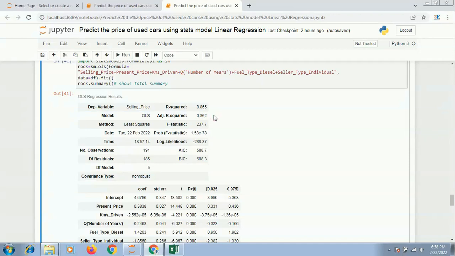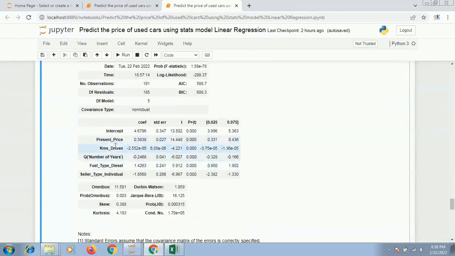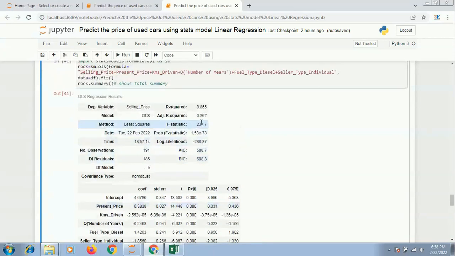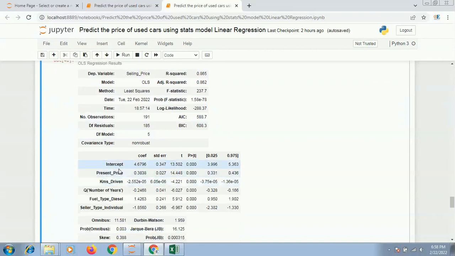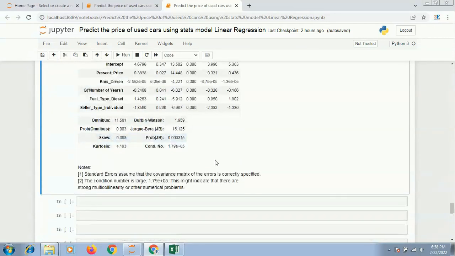The closer it gets, the better the model. I can see it's 86.5, 86.2, pretty close, so we don't have any problem. That means my independent variables together as a whole can explain about 86% of the variance of the dependent variable. So we can proceed.